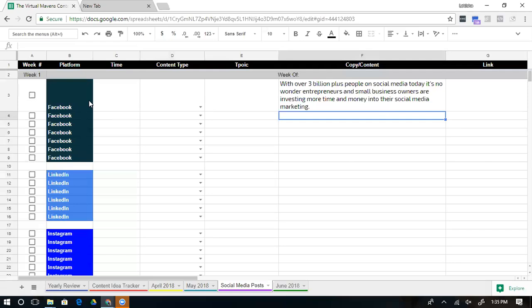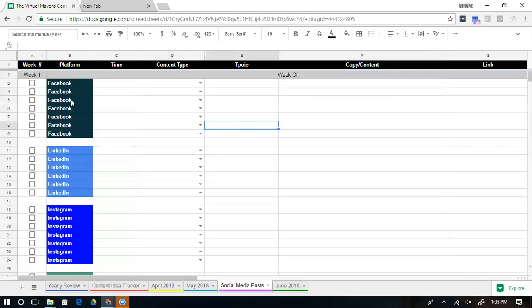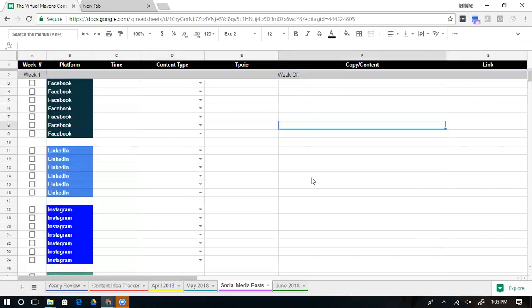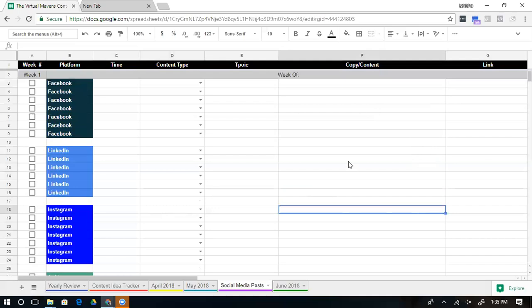Typically, just for this training, to help people learn how to use a social media calendar, we've decided to share it with everyone else. So this is kind of a generic calendar, if you will. It has 7 days for Facebook, 5 days for LinkedIn, 7 days for Instagram, and I think it's 13 or 12 for Twitter or something like that, okay? So that you can go in and do your thing. You just go into a blog post and do a whole bunch of copying and pasting, right? And then our social media managers come and pull from this, and they go into social media and do their thing, right?